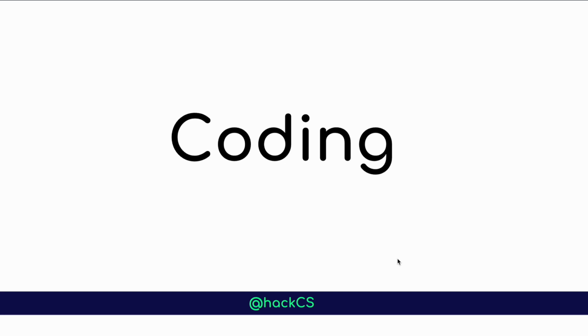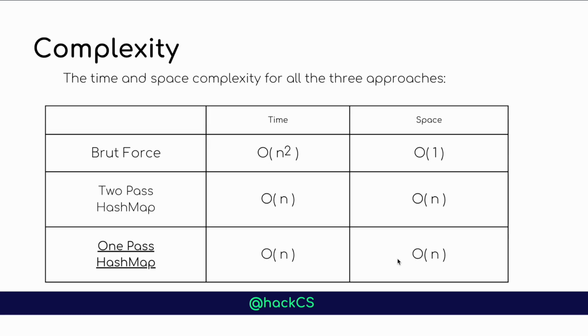So now after doing our coding, we'll understand some more concepts. We'll understand complexity. In every LeetCode problem or any programming problem, there are two types of complexity: time and space. I'll not go into too much detail on this topic. If you want me to cover time and space complexity in a separate video, I'll create a video on that. But for now we'll see the time and space complexity of all the approaches for this problem.